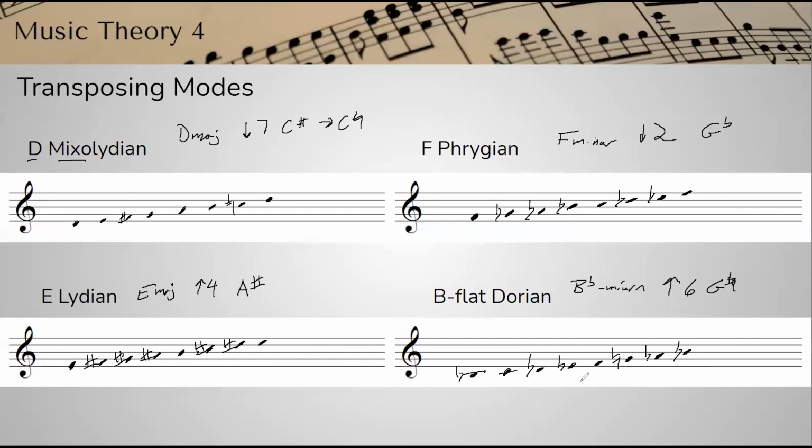So that is, I think, a lot faster than trying to think, well, okay, B flat Dorian, that's similar to such and such scale. Okay, well, if I started on this note, that takes forever, right? I think it's much easier to just think that Ionian, Mixolydian, Lydian, those start with major, and they alter the major scale in some way. And then Dorian, Phrygian, Locrian, and Aeolian all start with minor, and they alter that minor scale in some way.